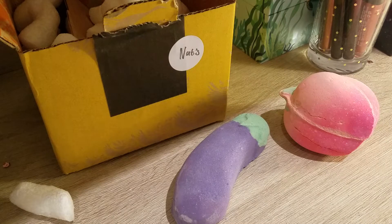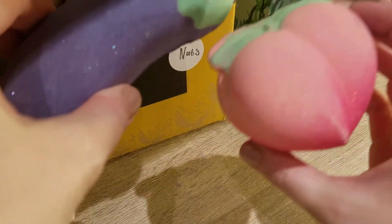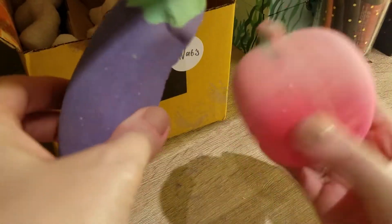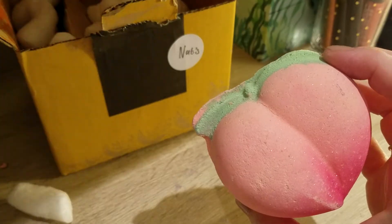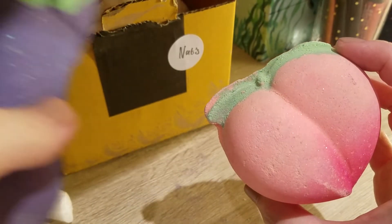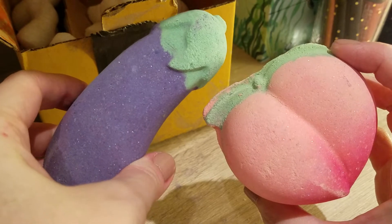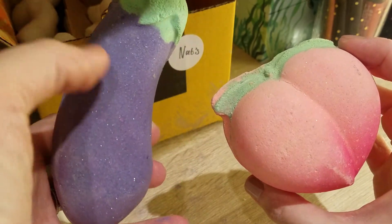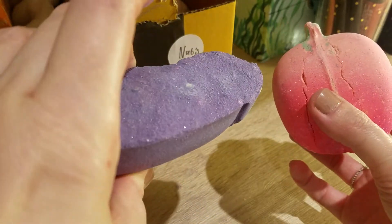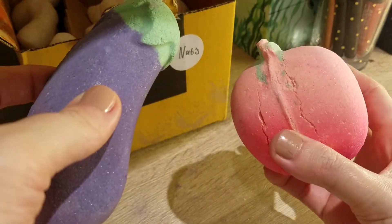Really quick unboxing, because that's literally it — just the cute Valentine's edition from Lush. Price-wise, they were not too cheap, but also not super expensive. I think I paid £11 for the whole order, and that was inclusive of delivery. I could have gone to the Lush store here in London, I guess, but I just didn't want to go into central London.